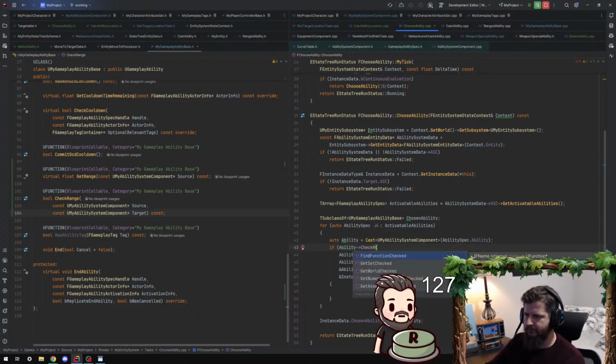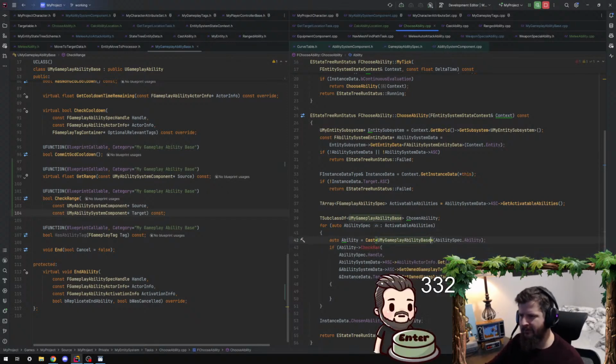Check range. Oh, again, I did that before and was wondering why it wasn't working. I did ability system component, not ability base. Check range. Now I have it. Okay. Sick.